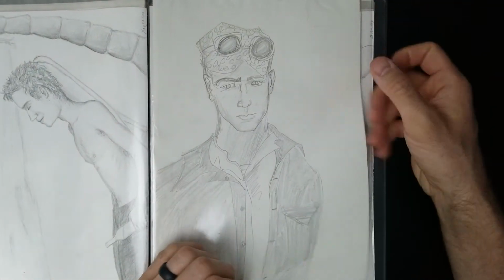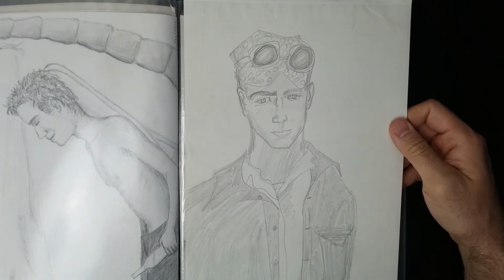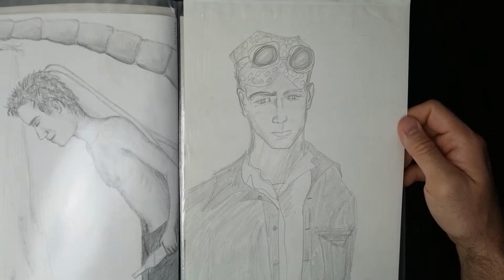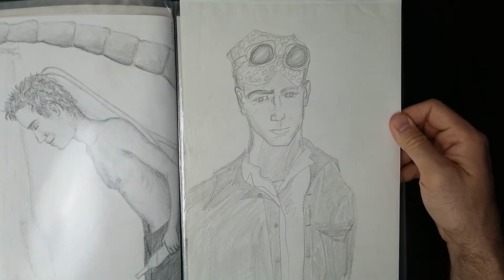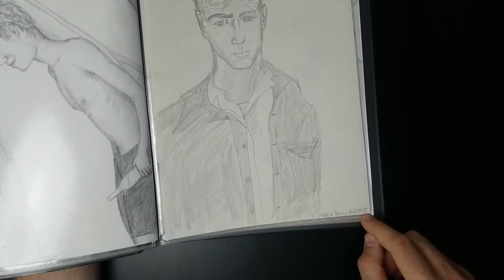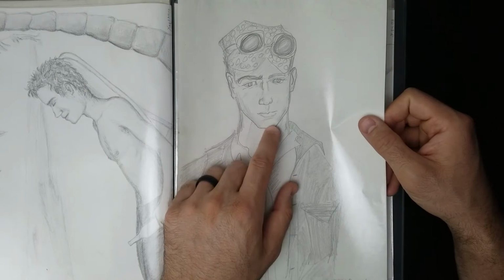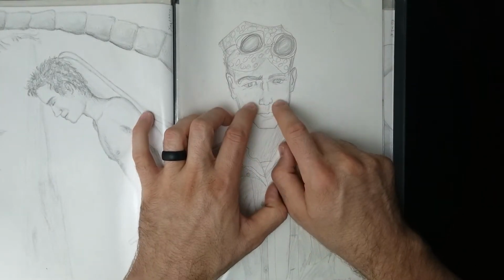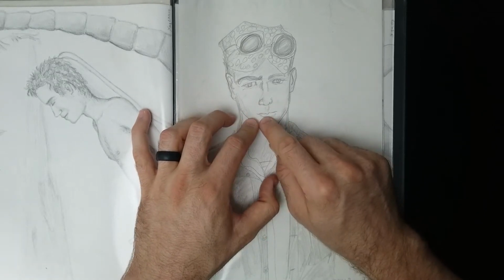This is a copy. You can tell just by the style. These lines are pretty definitive, and it feels a little abstract, but boy, it's a cool picture, and I'm glad that I tried this. It's the Louisiana Welder of 1963. Just a little study I did. I don't think I necessarily picked up too much from this. You can see in my copying, the nose had all three bumps, half circles around it, and then the lips.